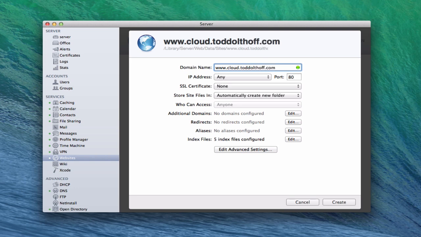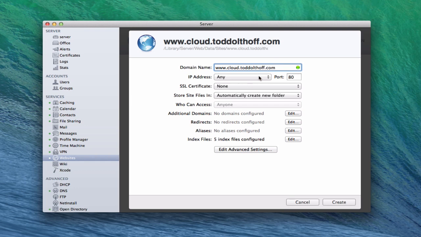.toddletough.com. And you can see the green light here means that it is a domain that's available. In other words, I've got the DNS set up properly. It's going to work for me. If there's red on there, that means you've probably got a problem with the DNS side of things. You need to go in and make sure those records are right. So I've got that set up.